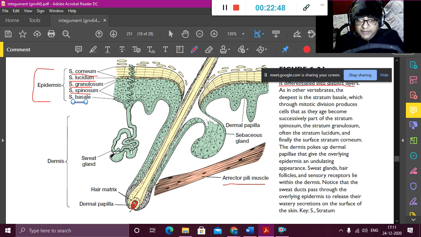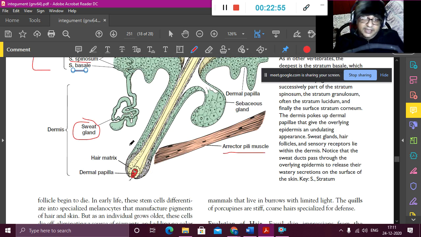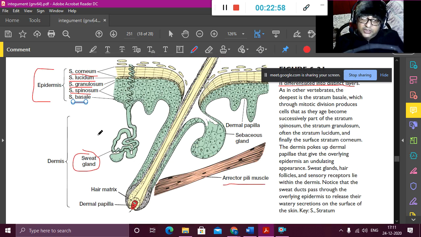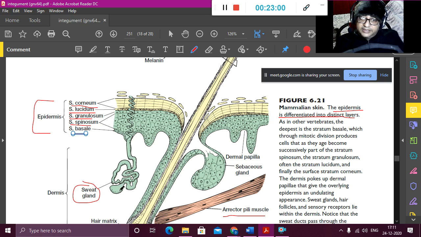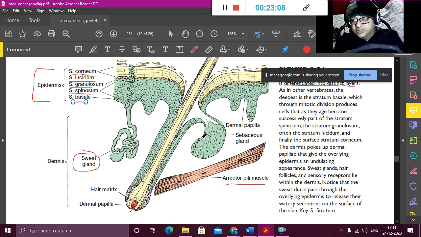muscle. Apart from that, you have these sweat glands present in the dermis. Green color signifies ectodermal derivative. These sweat glands have ducts, so the sweat comes out over here. There are sebaceous glands, with these oily secretions. They come from below the skin, from the hair pores. The oil which is present on your skin comes from these sebaceous glands. It comes from the sebaceous glands.